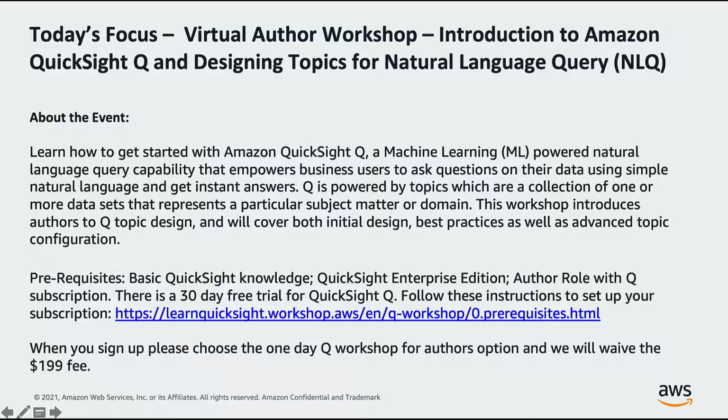What we would like to do first is share with you a few instructions. Make sure you're in the right place. We are going to be diving deep with QuickSight Q, and the purpose today will be to dive into what is QuickSight Q and how can you use natural language query to design topics. One of the key components that I want to share is that you should have some basic QuickSight knowledge. This will require QuickSight Enterprise Edition, and you should have an author role with a Q subscription.